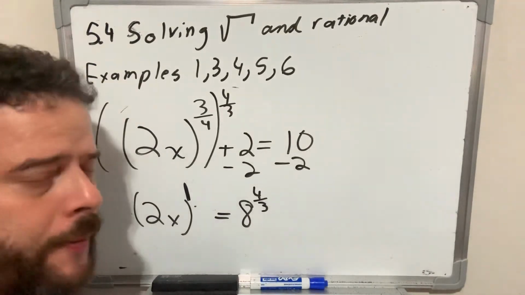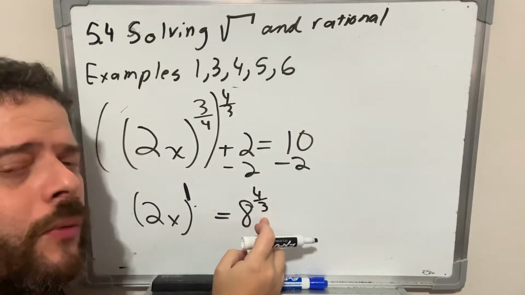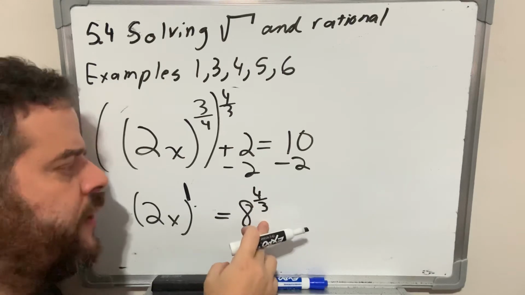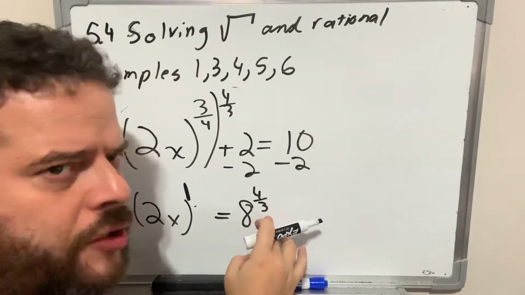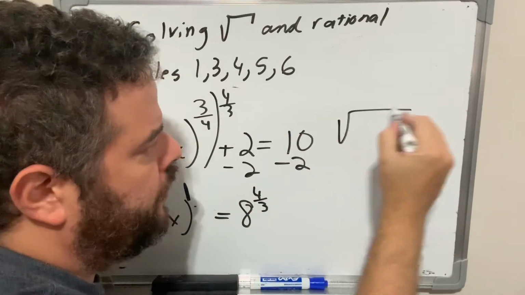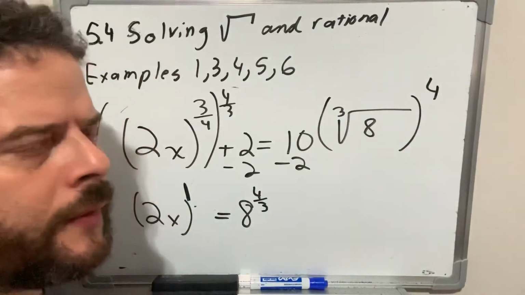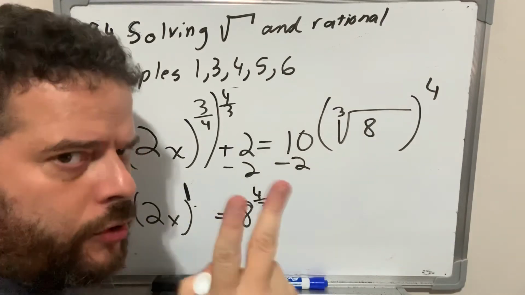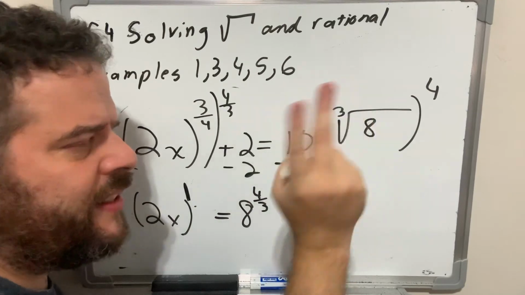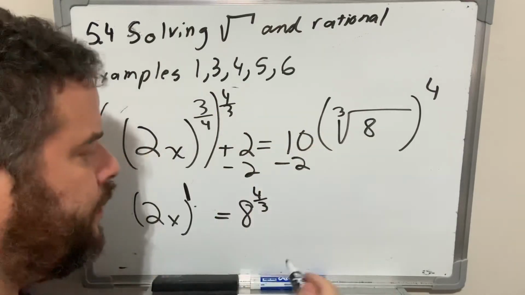And if you remember, now you have to think and turn this into a radical so you can work with this. This was the first class of this chapter, turning rational exponents into radicals. So on the side, let me turn this into a radical. Remember, the number at the bottom, the denominator, becomes the power of the root, and the numerator becomes an exponent. What is the cube root of 8? 2. Because 2 times 2 is 4, times 2 is 8. So the cube root of 8 is 2. And 2 to the 4th power is 2 times 2, 4 times 2, 8 times 2, 16.